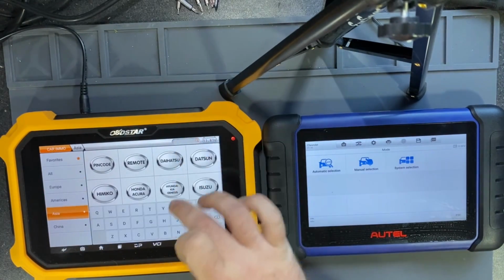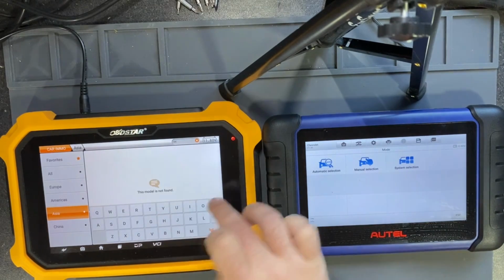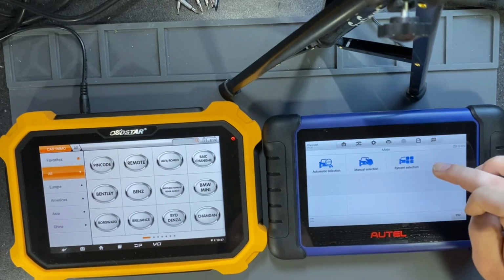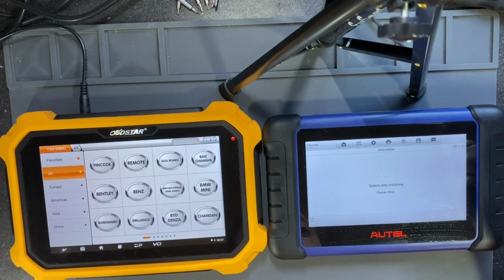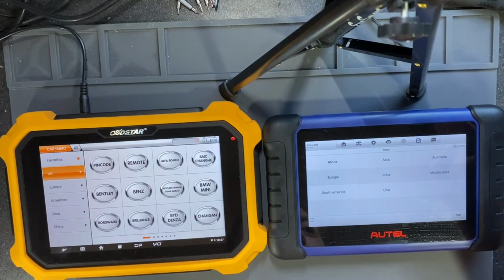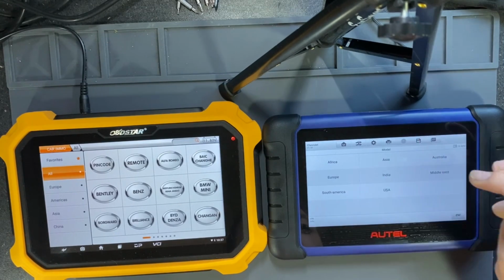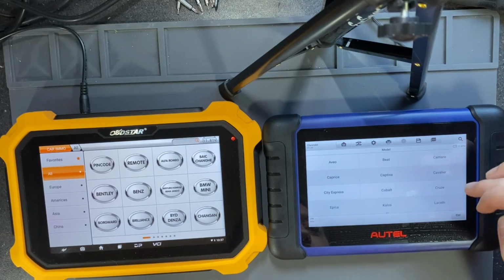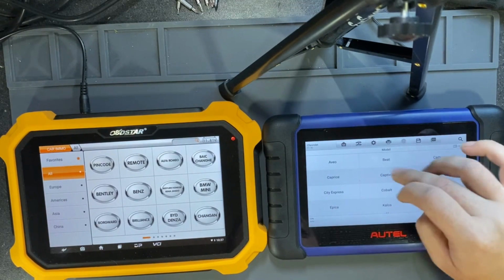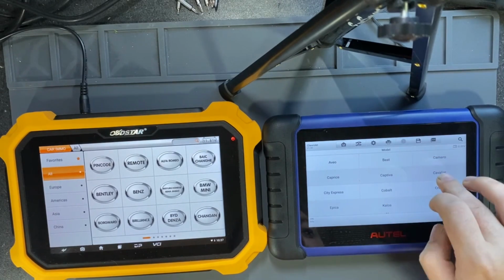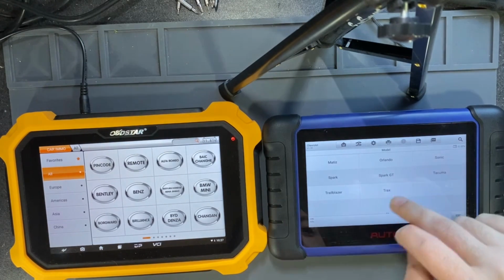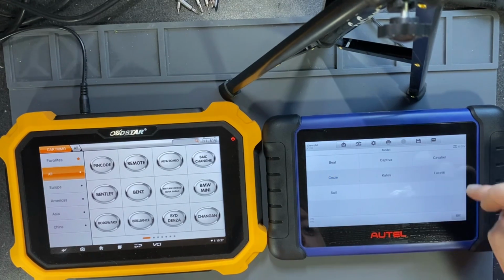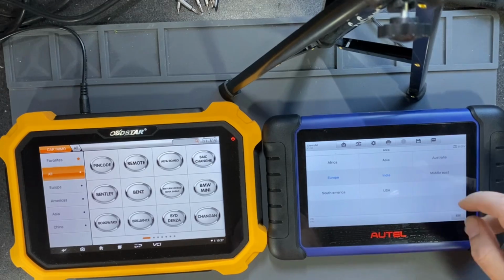Porsche, no. Let's see. Well, we have Aveo, Caprice, Cruze, Kalos, a lot of Chevrolets. If we choose India, we also have some.